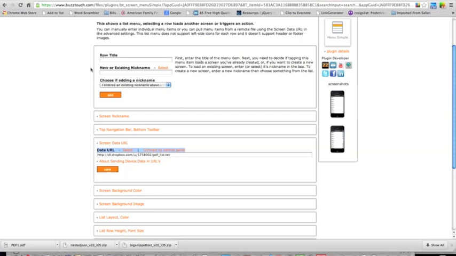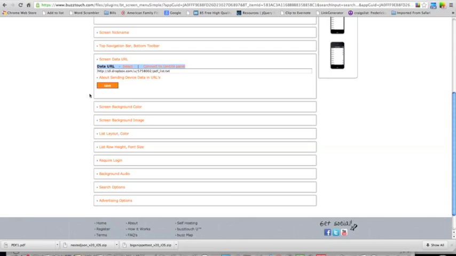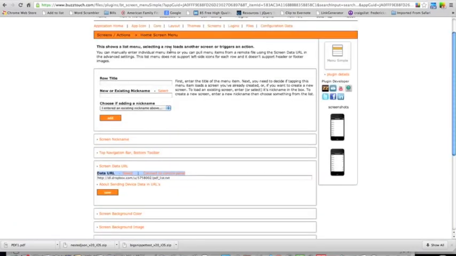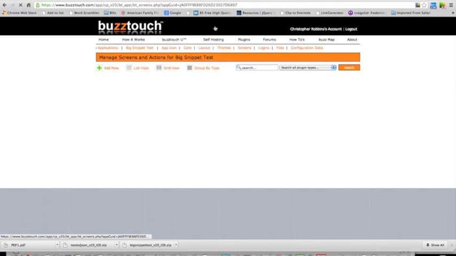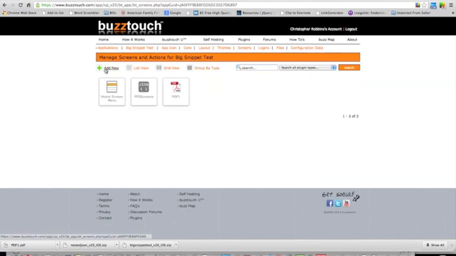So it overrides anything that it's got in this control panel, which we didn't even set up anything in here. So I set all my other properties in here, give it the data URL, and that's how we can get all 25 of those screens all linked to the home screen just from these two screens right here.